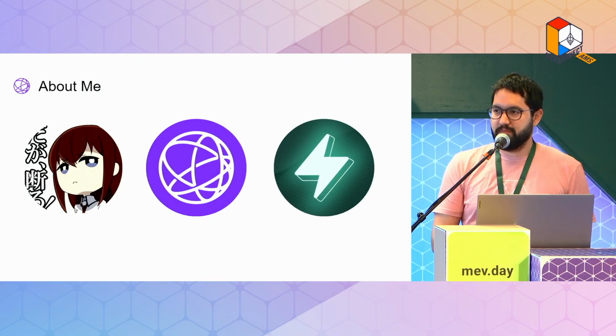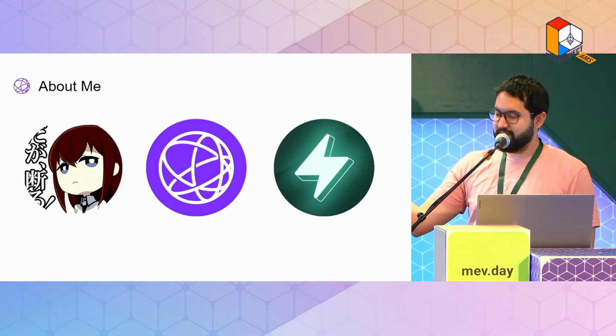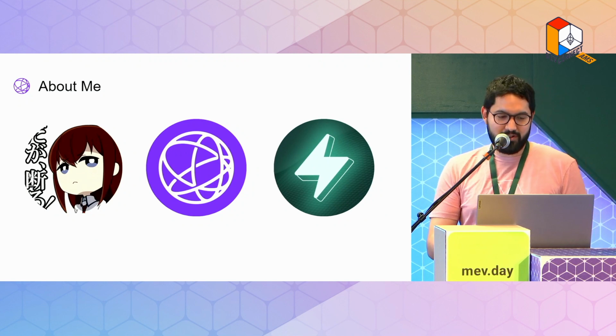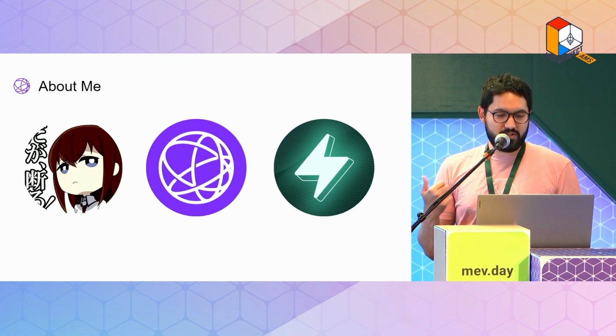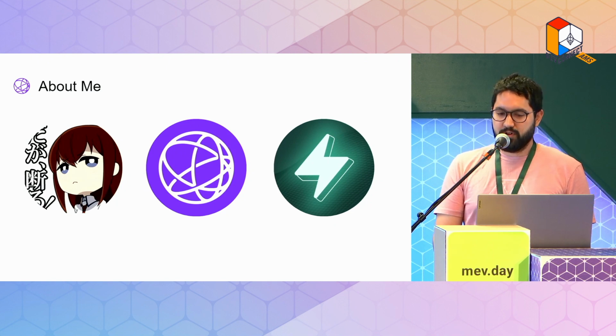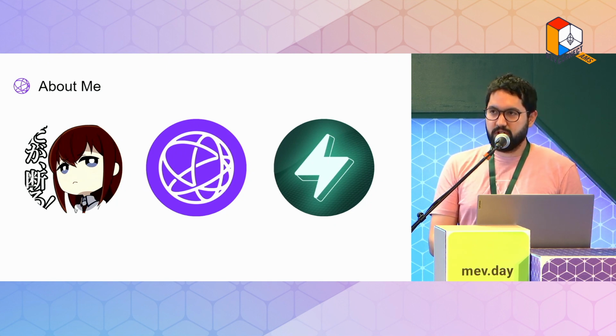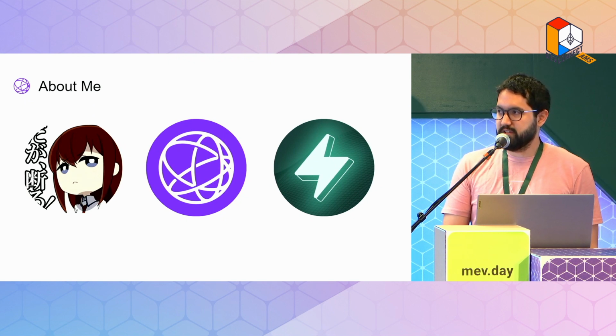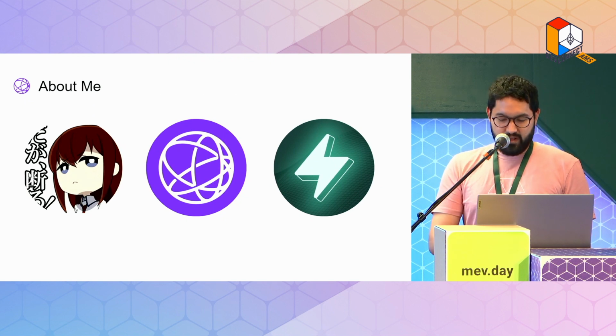A little bit about me. My name's John. Unfortunately, IRL, I am not a cute anime girl. I am one of the co-founders of Celestia Labs, which is building Celestia, the first modular blockchain network, and I'm also one of the co-founders of Fuel Labs, which is building Fuel, the fastest modular execution layer.